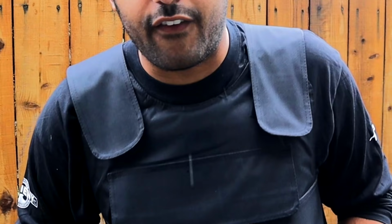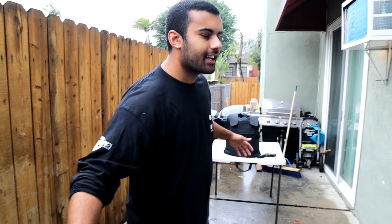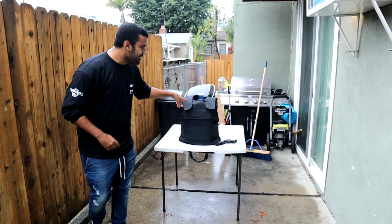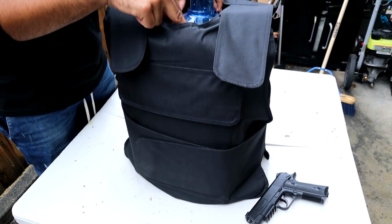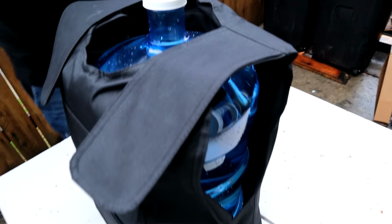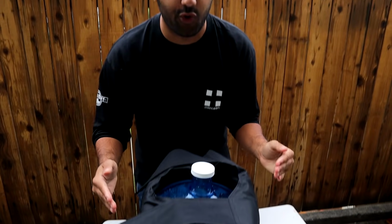But we're gonna have to put it onto a water jet or something. But don't worry, your boy is still gonna be pushing this thing to its max. We're gonna be testing it out, and even at the end I'm still gonna try and put it on for a little bit safer test, and we'll go from there. All right, like I said, guys, I think this is gonna be a good alternative. Right here we have the water jug inside here, so what we're gonna do is I'm going to be attacking this thing relentlessly and trying to see when it survives.